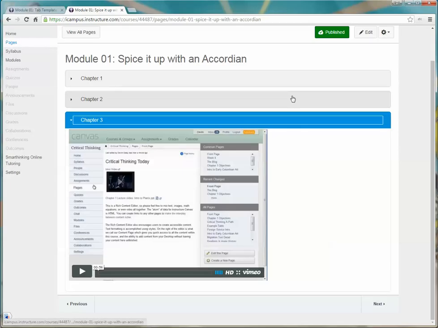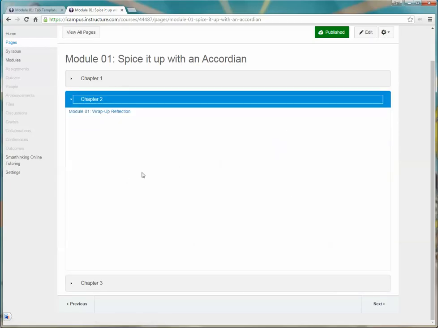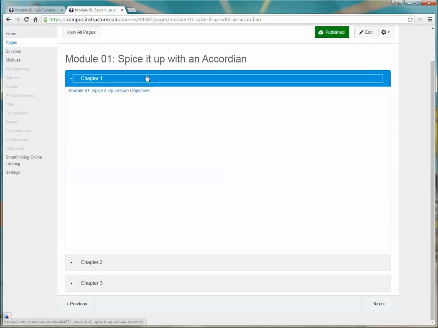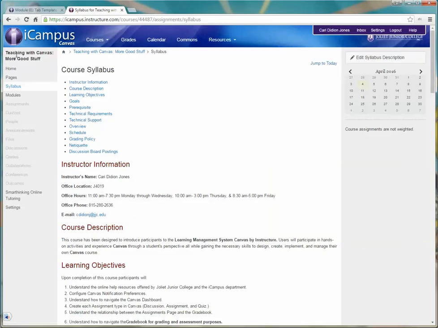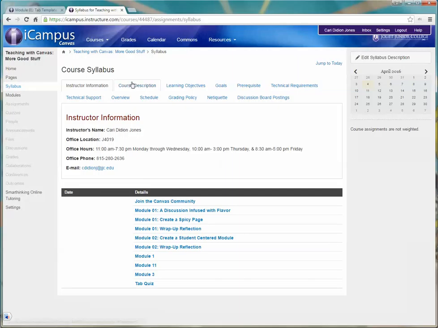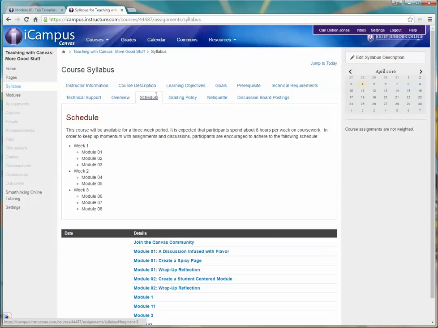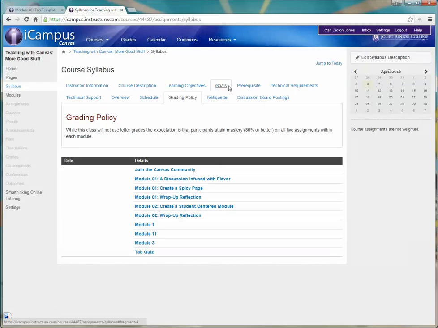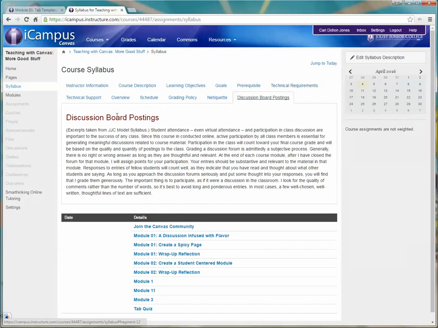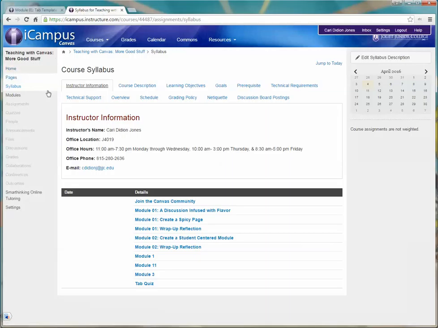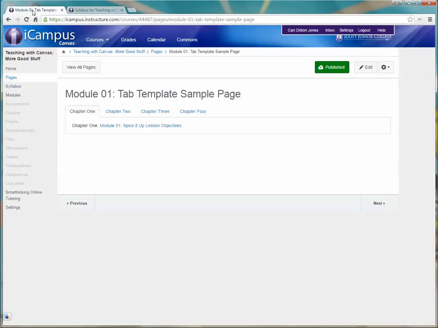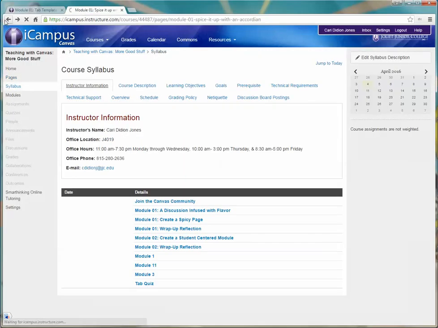So this is kind of a drawback to using the accordion over the tabbed page, because if you're very nitpicky about keeping things consistent in the same size, this will pose a problem because you'll have these bigger ones. But when you go to like the syllabus in our course, you'll see that in the tabbed items, we can have a lot more information, and the size doesn't really matter. So think about that when you're designing. The differences between having a tab versus having the accordion page.